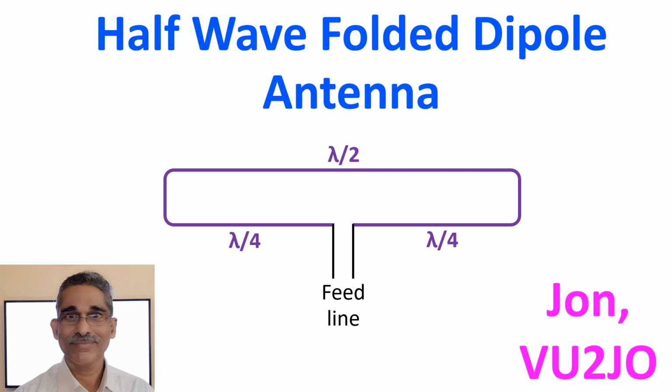Folded dipole antennas were a common sight on rooftops as part of Yagi-Uda television antennas in the past. Now, with cable television becoming more popular, we seldom see any folded dipole antennas on rooftops in my region. Still, folded dipole antennas as part of Yagi-Uda directional beam antennas are popular among radio amateurs who operate on VHF and UHF frequencies of the radio spectrum.